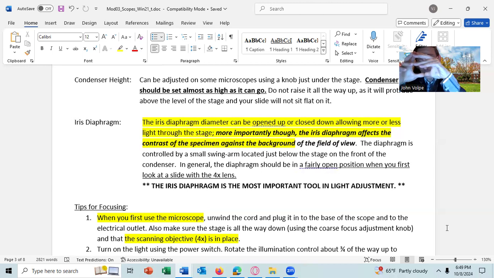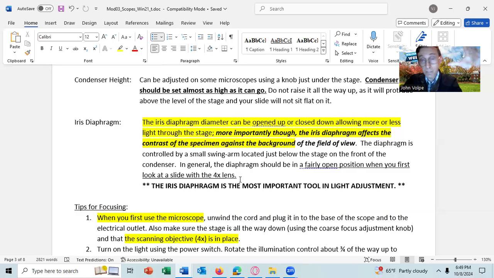This means that when you're starting to use the microscope, using the 4X lens, the iris diaphragm should be open fairly wide, almost all the way, because the 4X lens has the largest field of view.